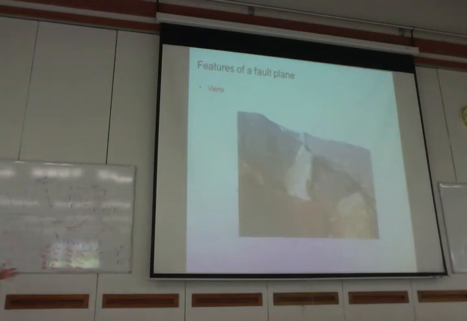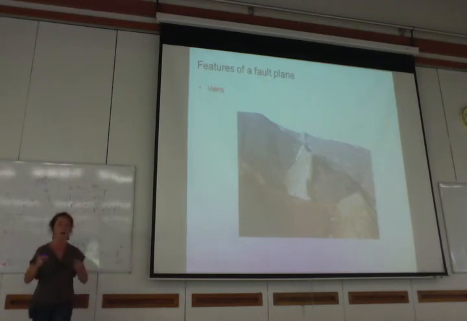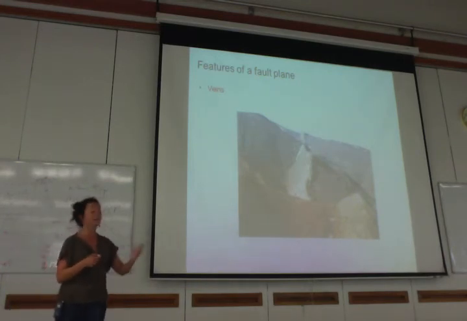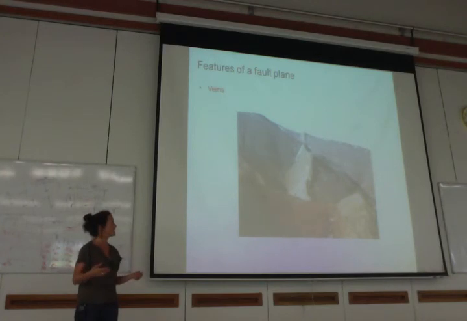And sometimes, I've told you before about fluids that are constantly travelling through the earth, particularly hot fluids at depth which contain a lot of ions, and as they cool down, they precipitate out minerals. So fault planes, because they're cracks in the earth, any fluid that's underground will be flowing through those cracks. And if they precipitate their minerals, if they cool down, those fault planes can actually become mineralized.